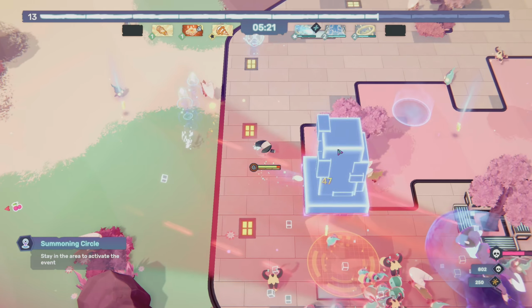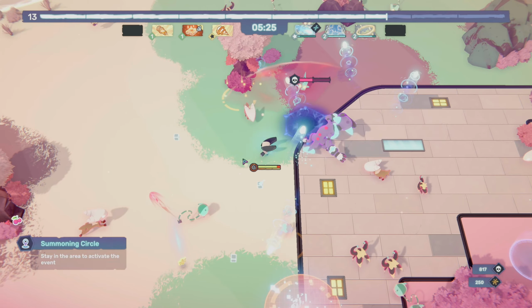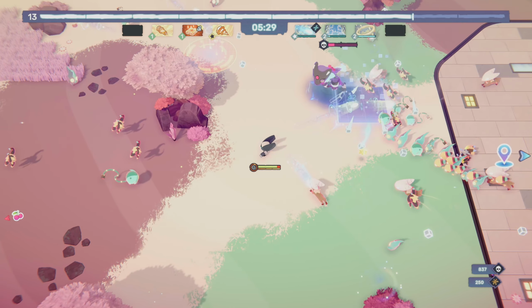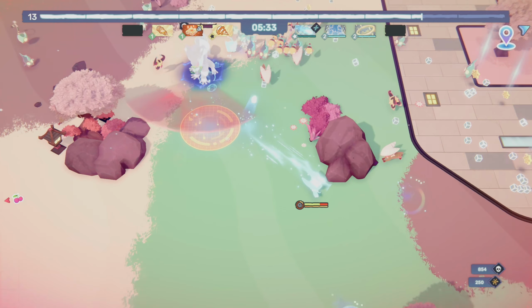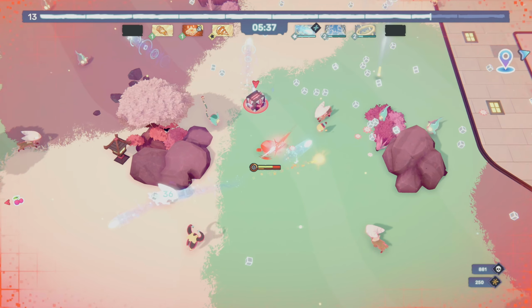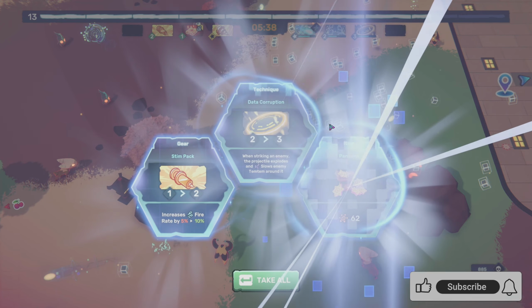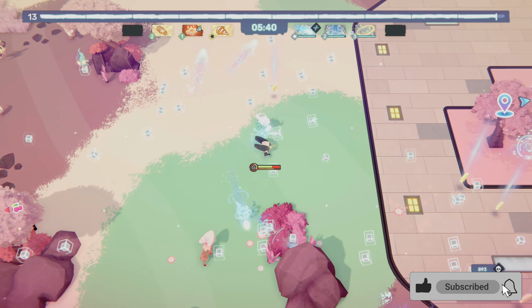All right. I'm going to stand in the summoning circle, but I think I might kill this guy first because I don't really want to deal with him and the summoning circle at the same time. All right. Let's take him out. Oh, no. Why do I not? I don't remember I have the dash because I don't have the dash on any other character. So my brain's just checked out. Dash? What's that? That's a thing for other games.